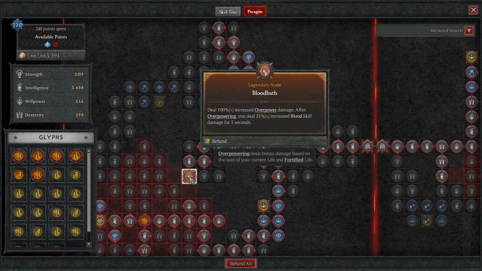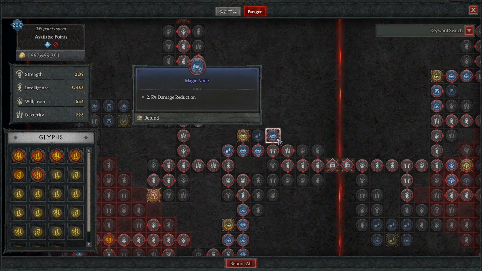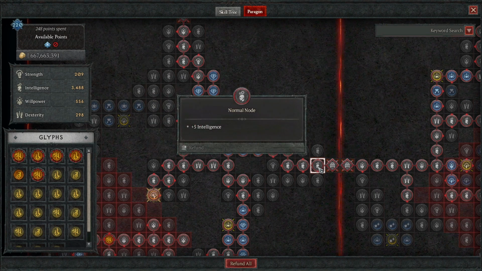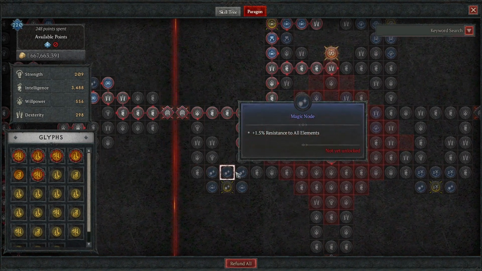This is going to be a lot for increasing our damage with our blood skills. And then I will loop around here, get some resistances as needed, as well as damage reduction. And then I just go one down here as we get some extra intelligence compared to going up here. And then we'll go around. You can ignore this. This is just me going down to resistances.